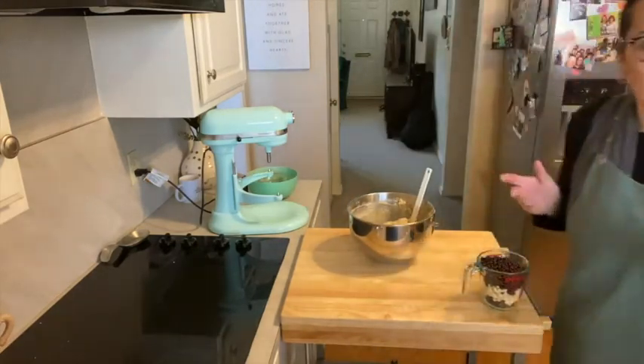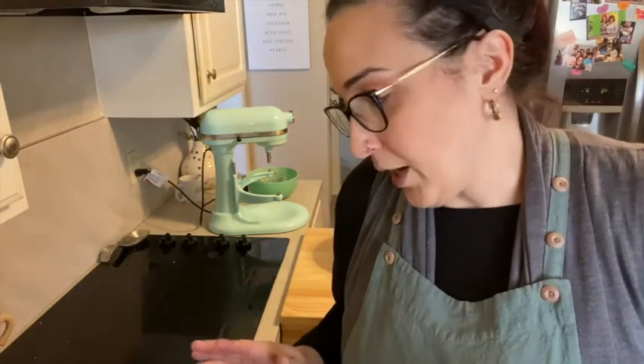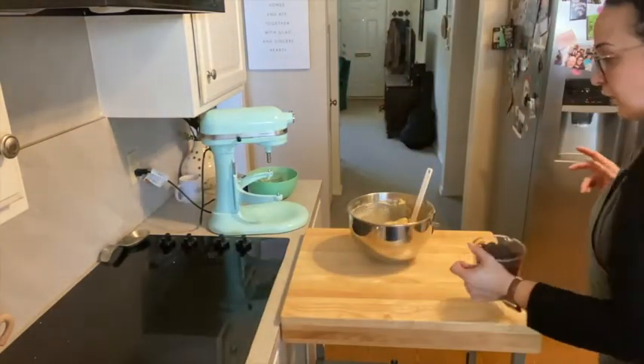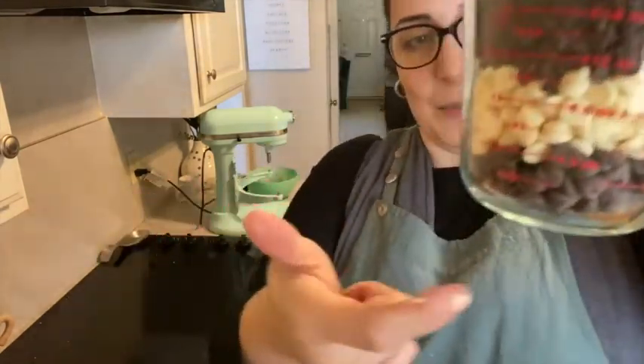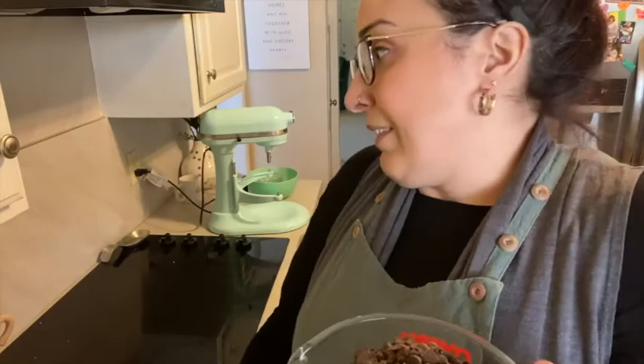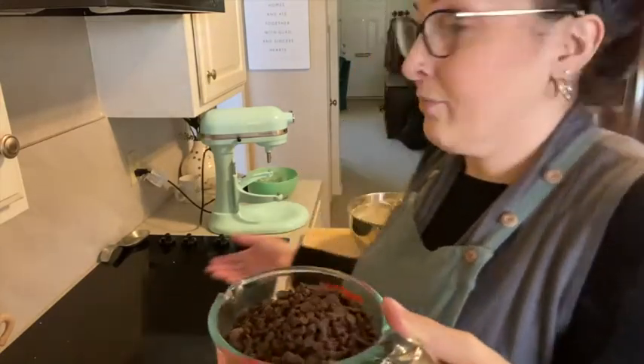Now you might be saying, Katie, I could have just popped that in the paddle and it would have been done in no time. And you're right. But if it's worth doing, it's worth doing right. So to that, we're going to fold in chocolate chips. I've got like two heaping cups of chocolate chips — I just kind of emptied our baking cabinet. We've got some semi-sweets, some white, some mini semi-sweets. If you've got milk chocolate, that's great. If you wanted to put in pecans, dried fruit, cool too. Whatever you like — a cinnamon chip, which is a little bit elusive, but it might be nice.